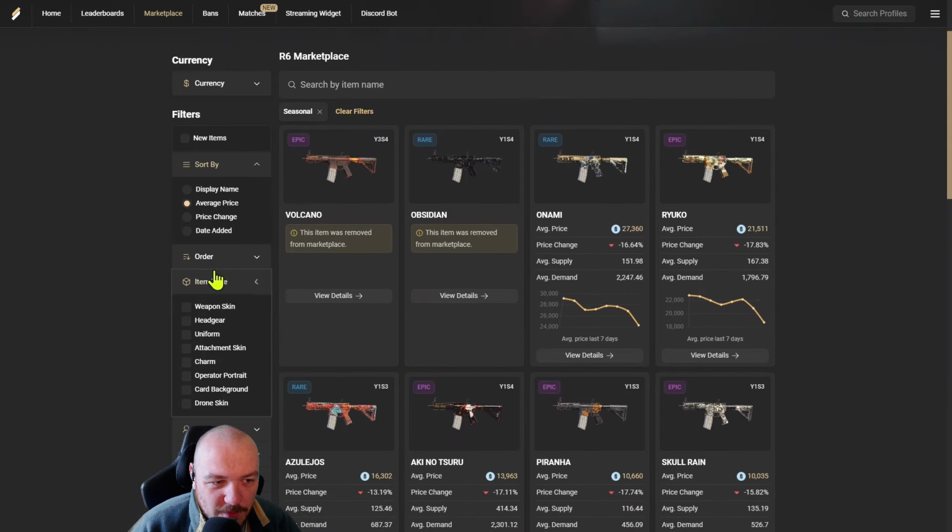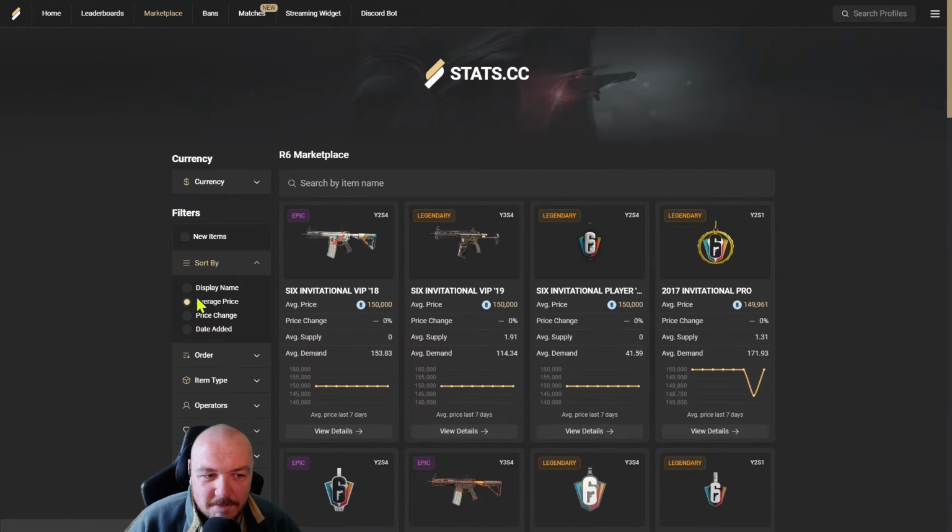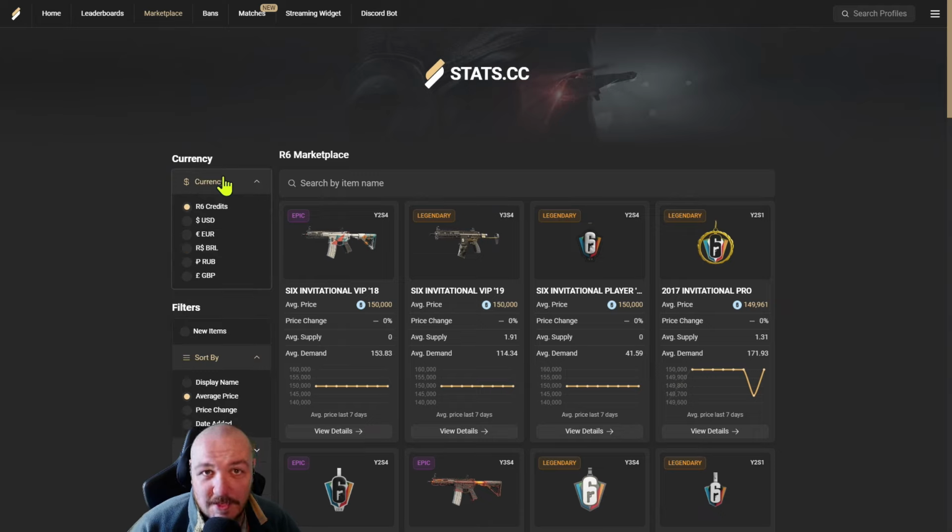What would we sort by? Order... I want to just do like, it's because I've got seasonal ticked, that's why. There we go, that's right. So order by average price. I know someone who bought the Jaeger skin here. I think they paid 100 grand for it, like 100,000 R6 credits. And in dollars now, that's £1,200. So they probably paid about £800 for that when the marketplace came out, or $800.